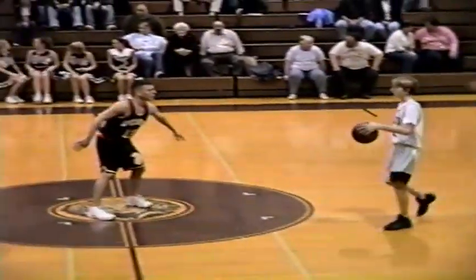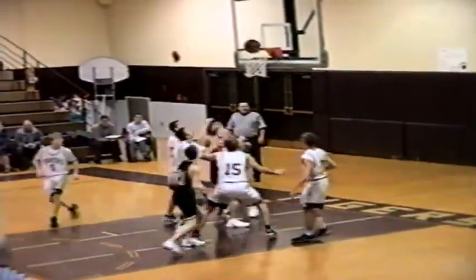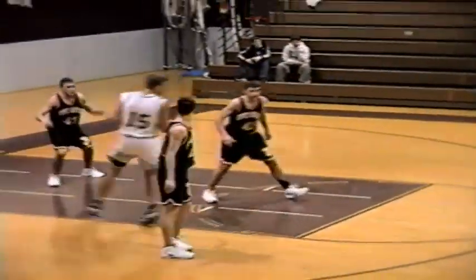Tiger timeout over. Swigert inbounding it here for Herb. Herb bouncing over there for Swigert. Swigert will play it down on the wing, passes it inside. Buffington steals that one away. And back they come here for a shot by Weaver. No, he didn't shoot it. Instead gives it to Andes for two. Nice bounce pass back here from Anthony Weaver to Justin Andes, and Andes put it home.